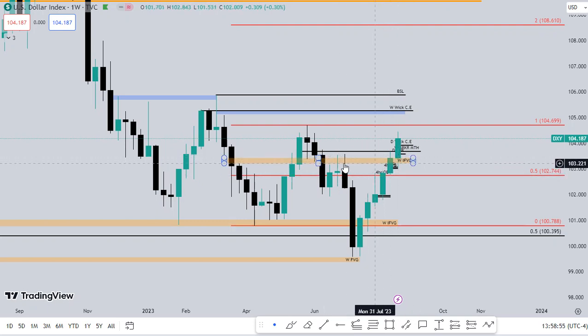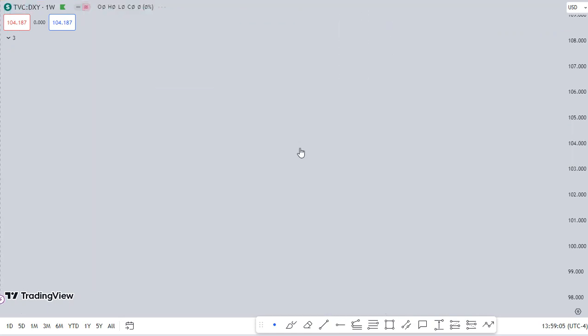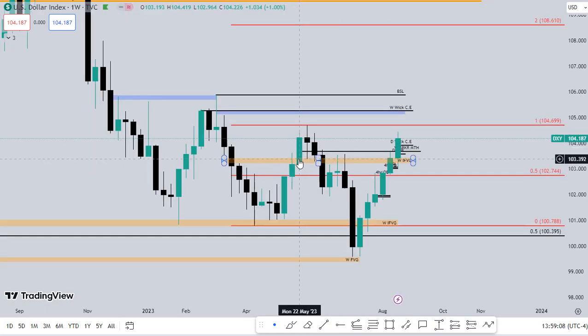Beside this weekly inversion fair value gap, we have this weekly order block that was once a resistance, and now price is going above this level. This weekly order block turns to be our breaker block. So the main threshold, or the mid of this candle, is our weekly breaker main threshold. This can be an essential level of support on the weekly time frame. So we should expect correction to these levels and higher to this buy side liquidity on the weekly time frame.